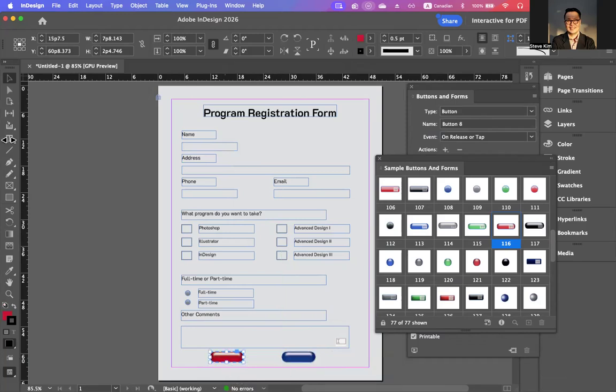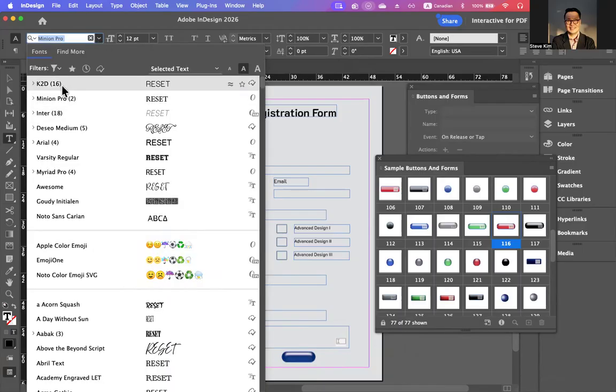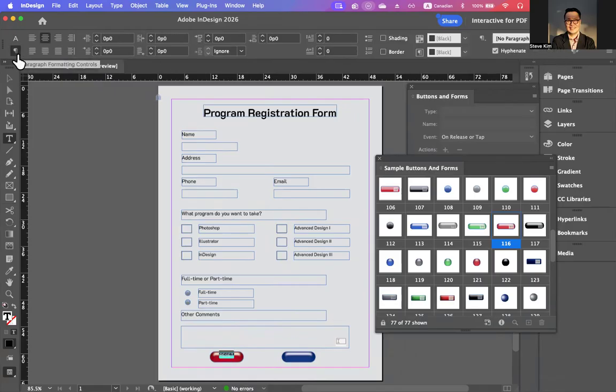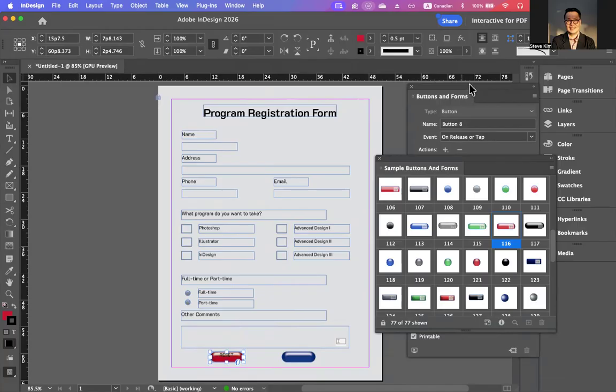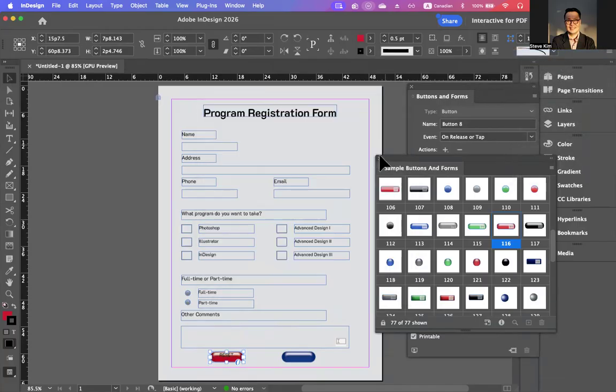So over here, you can type reset or clear. I'll just type reset and just make that one bigger. And also do that. And at the same time, okay.